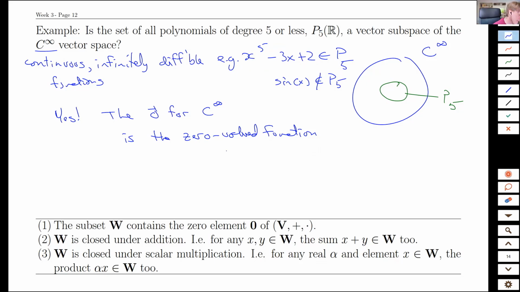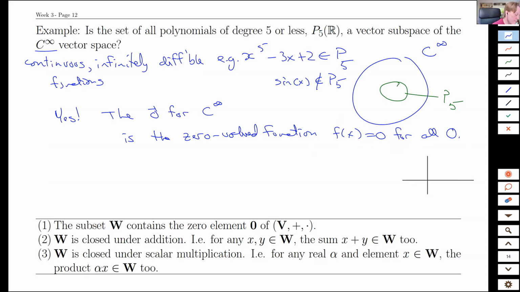The 0 vector for C infinity is the 0 valued function f of x equals 0 for all x. So again, this is why calculus gets sloppy about things, and it kind of comes to bite us in the butt here. There's a 0 vector, a 0 element in a set. Maybe not 0 vector, maybe 0 element, a better way to phrase it. It's something that if I add to any other function, nothing happens. I don't change the function. But it's not the 0 number, it's actually a graph.